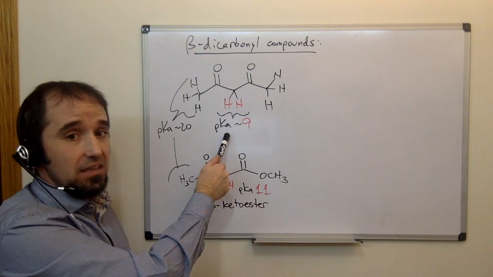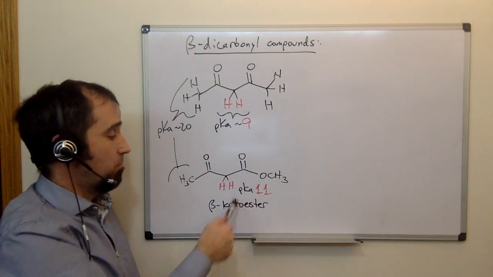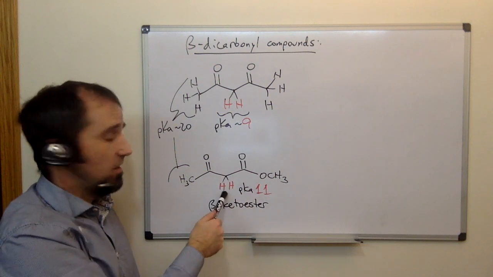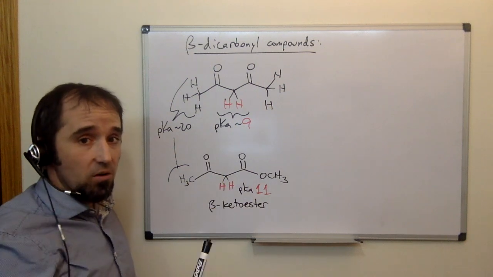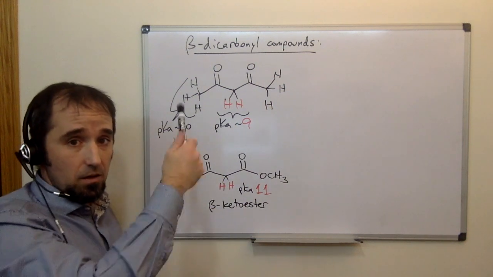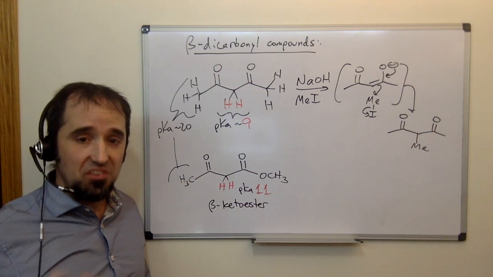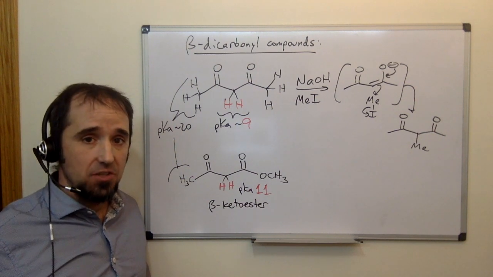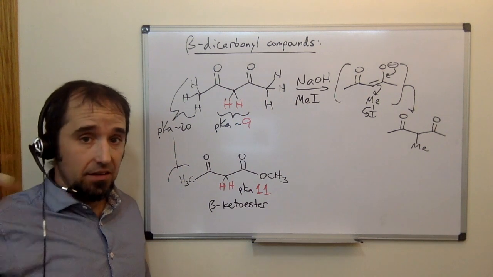But here in this diketone, that's a pKa of around 9. And for this beta-keto ester, ketone on one side, ester on the other side, here those are pKa about 11. So both of these are more acidic than water on the middle carbon. So that difference in acidity gives me some really useful selectivity. So if I give this a weak base like NaOH, I can be sure that I'm going to deprotonate between the carbonyls and not on the outside.